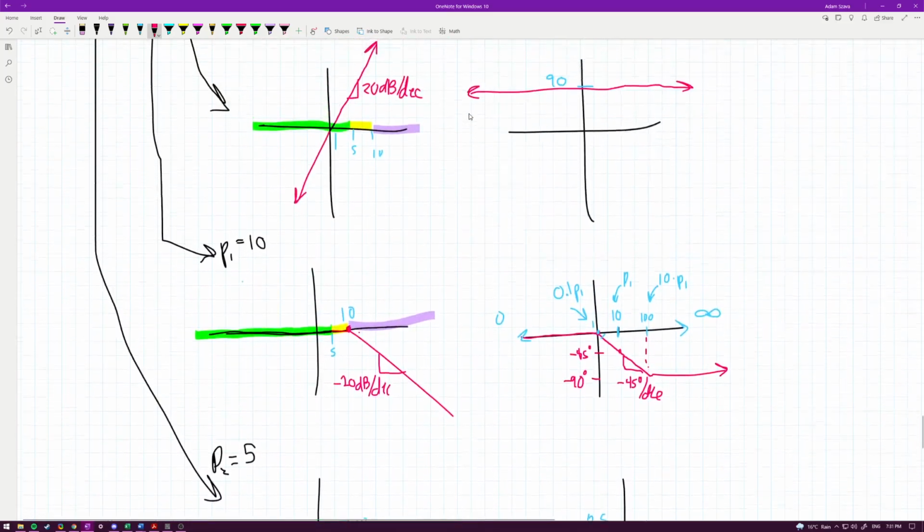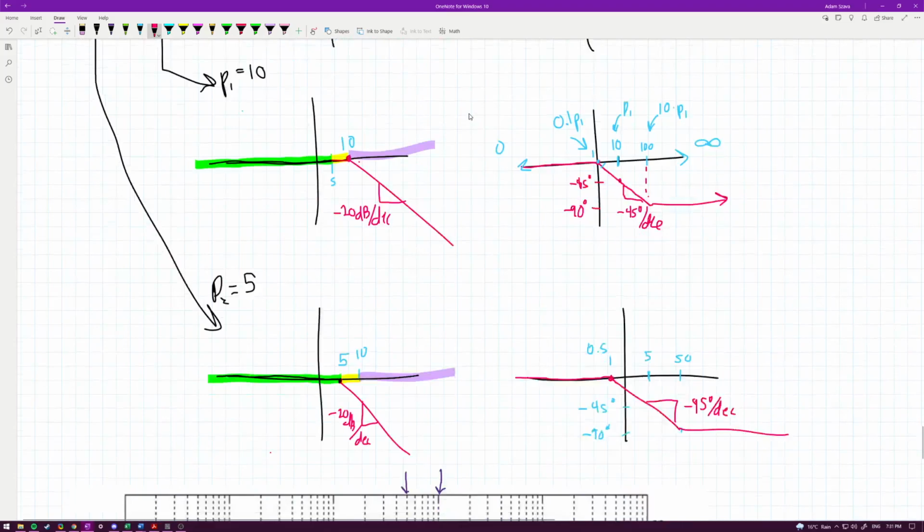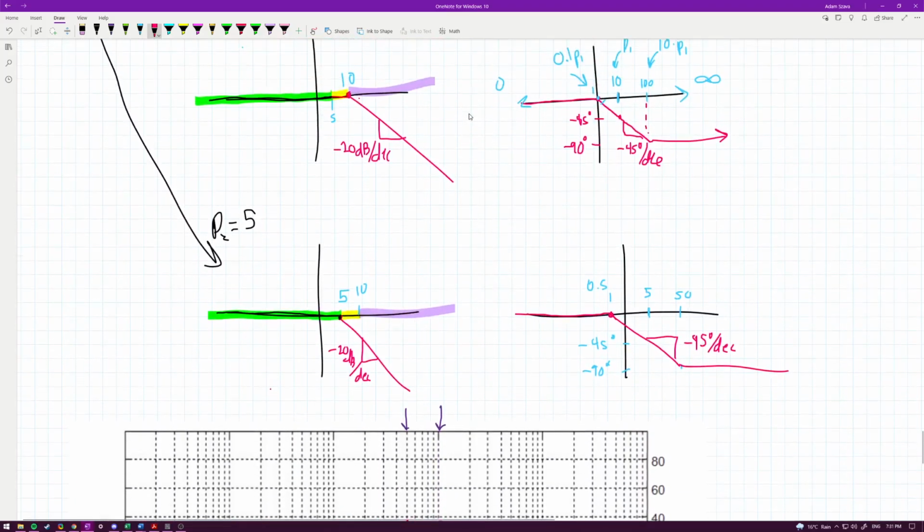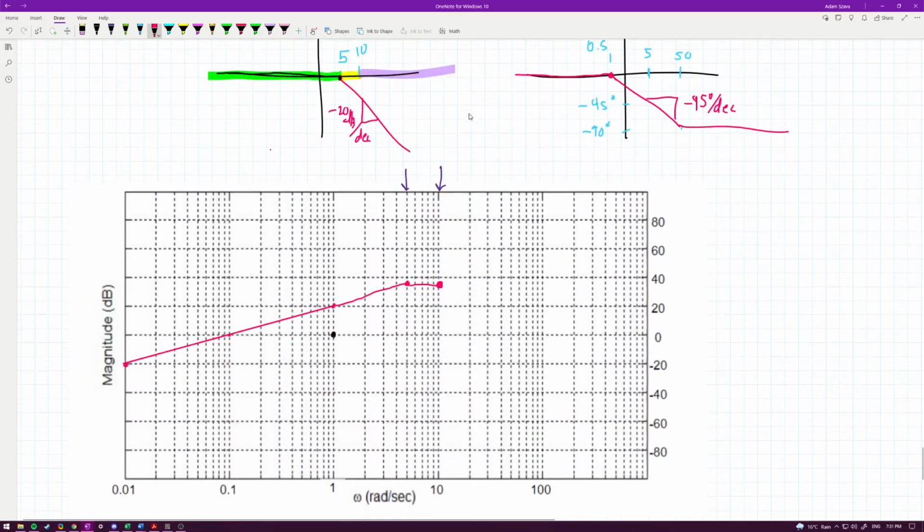Now, in the purple section. Yep, so the constant gain is already accounted for, from the first fact that I brought this up by 20. Now, if you think about it, the whole graph is up by 20, right? If I just continue where I left off, if I just continue drawing from the last point, the whole graph is up by 20. So I can forget about it. You just apply it the first time and then just continue drawing from where you left off. And then the constant gain will be applied.